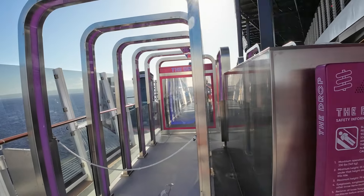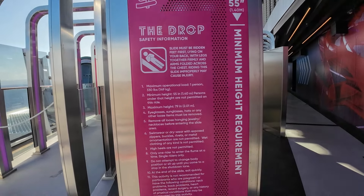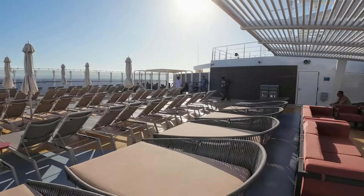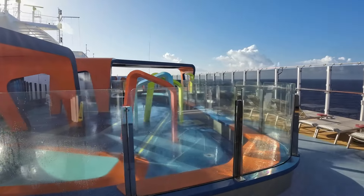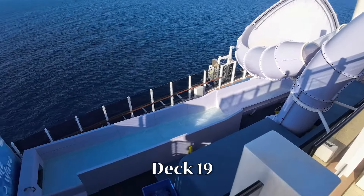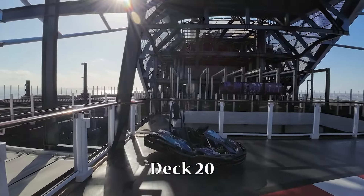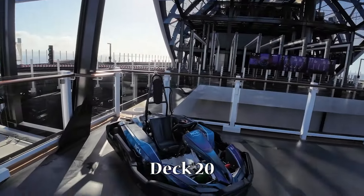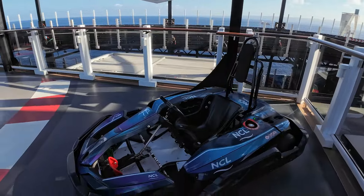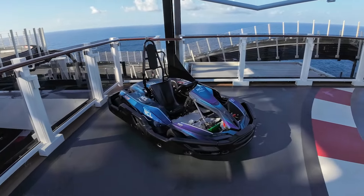Also on this side of Deck 18 is the drop slide, the first free fall dry slide at sea and in the entire world. If you are wondering where the smoking area is, it is located on Deck 18 all the way forward, just across from the Kids Splash Pad and Aqua Park. Moving up to Deck 19 forward, you will find the entrance to the Waves water slide, as well as an overlook of the main pool area. The last and highest deck on board the Norwegian Viva is Deck 20, made up of the highest level of the Viva Speedway, as well as the Speedway viewing platform. The Speedway comes at an extra cost of $15 per person, per ride, and reservations are required.